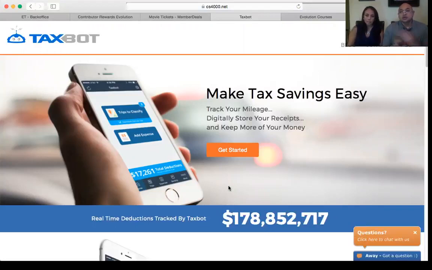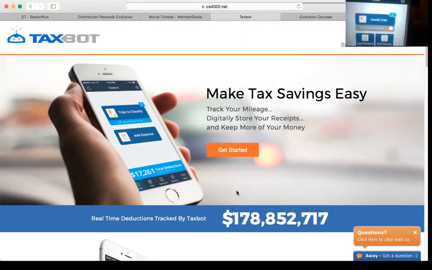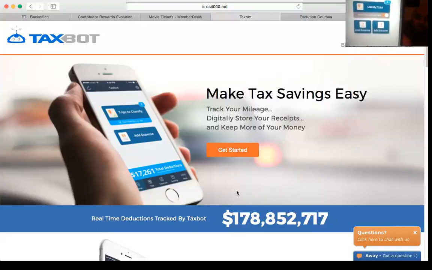Okay, so track your mileage, any driving that you do for the business, whether you're doing marketing, you're meeting with people to maybe look up some bookings, a customer, maybe someone wants to come into the business. Okay, you can now classify your trips. I'm going to click, see if you can see it right here. You can download it on your phone, iPhone or Droid, okay, Android. It's going to look like that, and it'll have all your deductions there for the year.